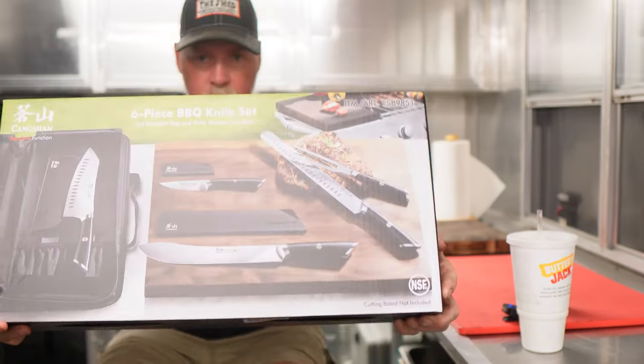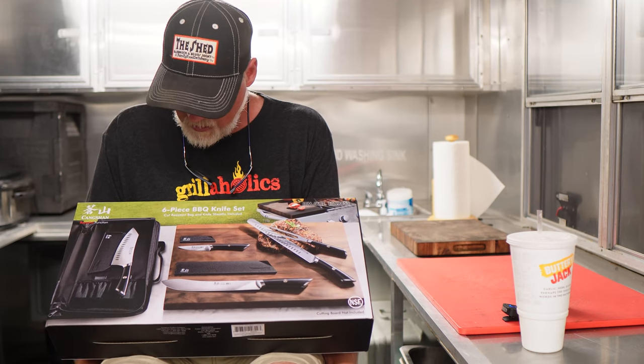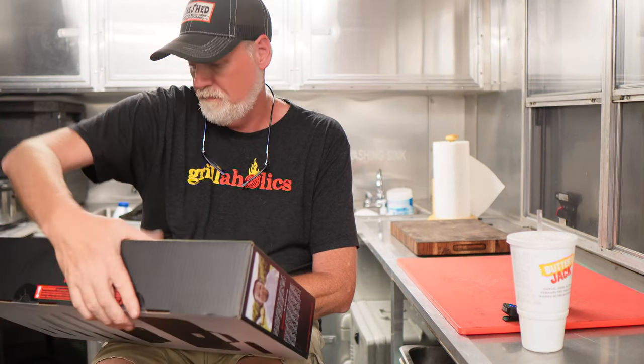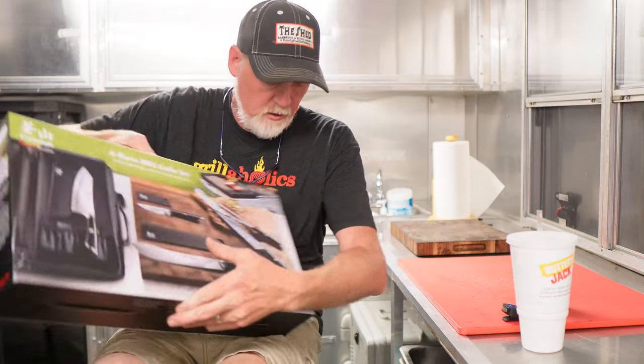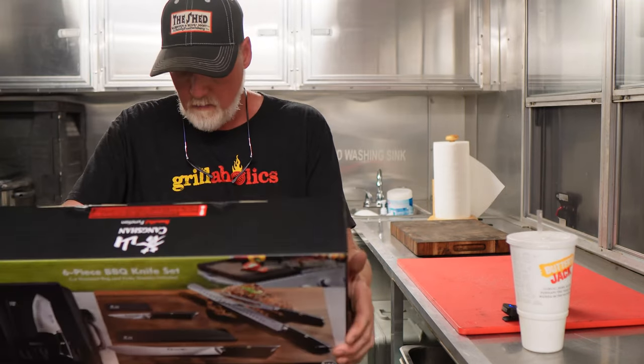This time, what I picked up, being the summer, is this right here. 6-piece barbecue knife set. Cut resistant bag and knife sheaths included. What does it say? Cangshan, beautiful function. It is Nationals. It's got the NSF sticker on it for food safety.